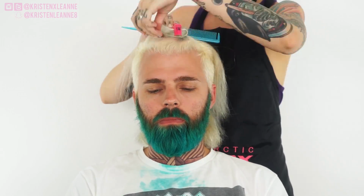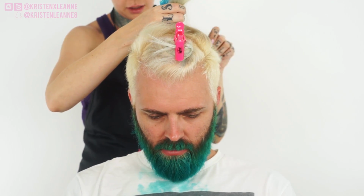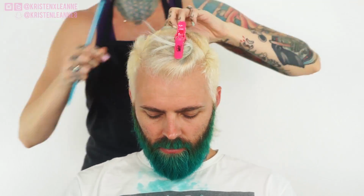I'm just kind of eyeballing it. No one's ever going to be able to know if you don't get it totally perfect unless you're doing a half and half color on hair, which we are not doing right now, so we don't have to worry about that.